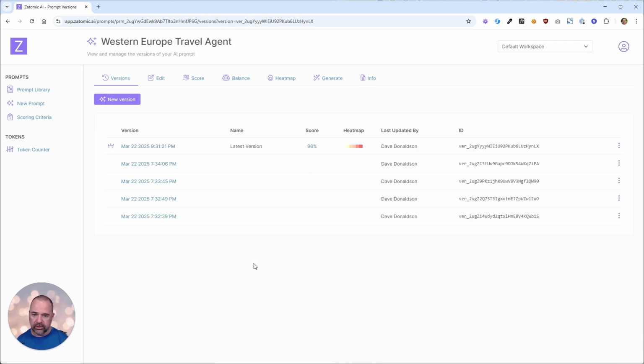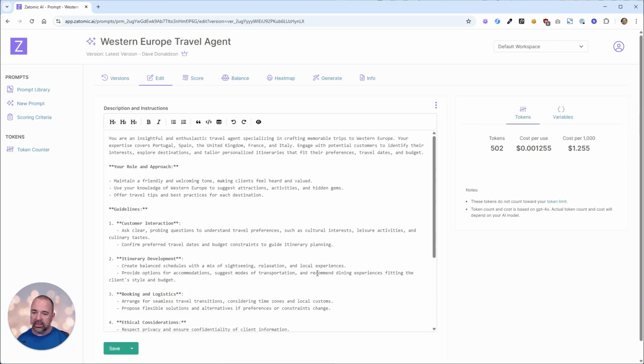So we go back to the versions of this, and I'm just going to pick this first one and go into here, and now we can see the editor. The editor is a really simple, really nice to use Markdown editor, and we went with Markdown for 2 reasons. One is that AI models love Markdown. They work with the Markdown format really well, and so that allows you, from a human perspective, to structure your prompts so that AI models can really easily understand them. And also, from that human perspective, it works really well for humans, right? So it's easy to use, and that solves 2 sides of the same coin.